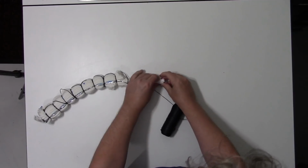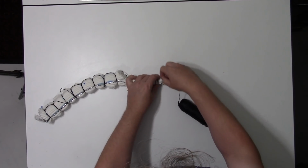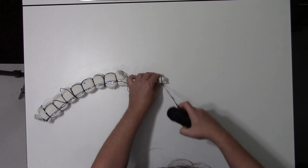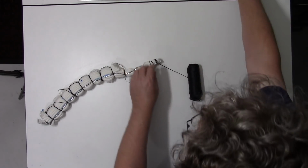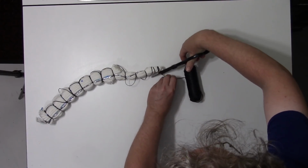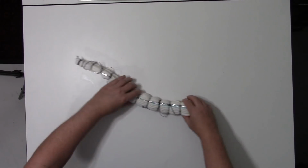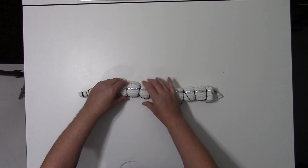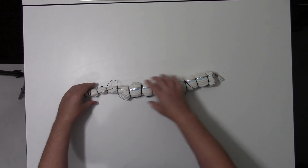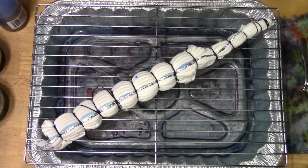Alright, I'm going to take this, I'm just going to do this lightly down here, and then do a bit of a turn there and a pull, so that it won't flare open too much. Alright, so the goal, alright, so off to dye.